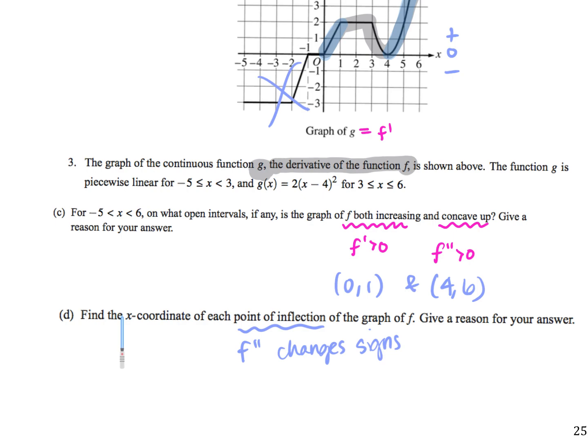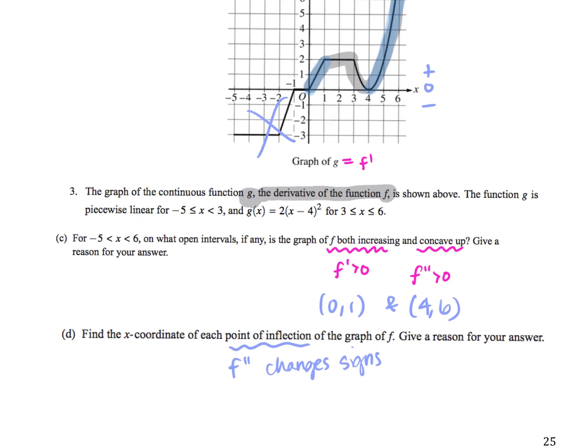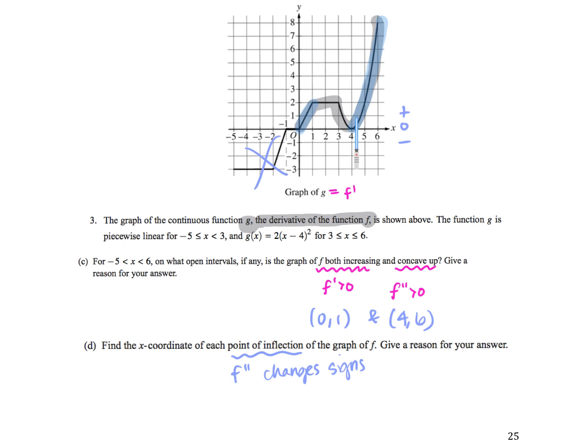Now we've got to go find the x coordinate where that happens. Don't forget, you guys, this is a graph of F prime. How am I getting my F double prime? It's just the slope. What's my slope here? 0. What's my slope here? Positive here. Here. Here. Negative here. Where did it change signs? At 4. Everything else was 0 to positive, 0 to positive, 0 to negative. It just needs to be at one point. We can't involve the long zeros. So it's at x equals 4.